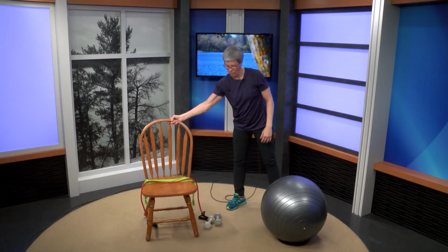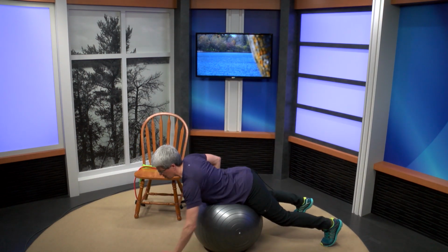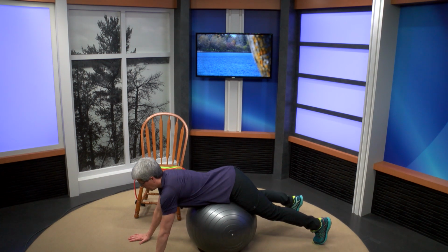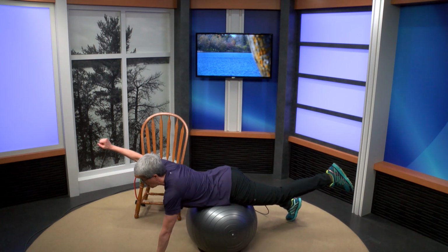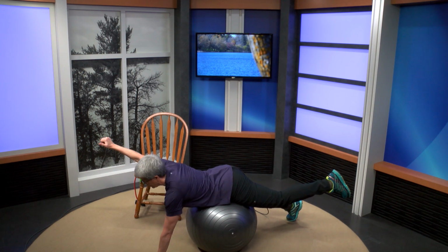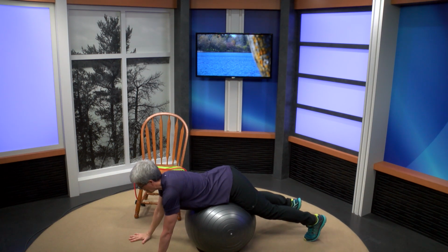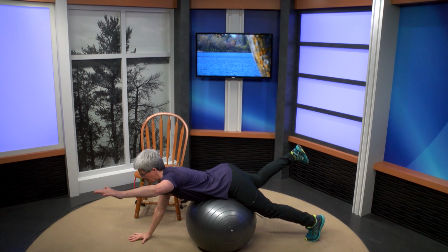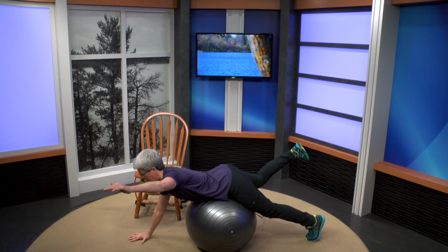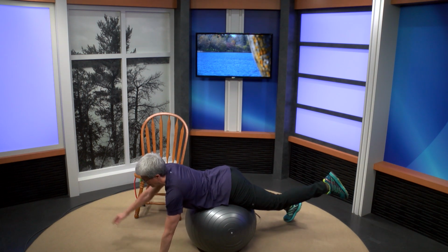So that is how you do it upright. If we're doing it on the fit ball, we would extend ourselves down so that the ball is resting on our hips. Look forward. I'm going to lift one leg, the opposite arm. I'm going to balance and hold. And then drop down. And I always start with my leg first because that allows me to keep my balance a little bit better. And hold. And switch again. Leg and then arm.